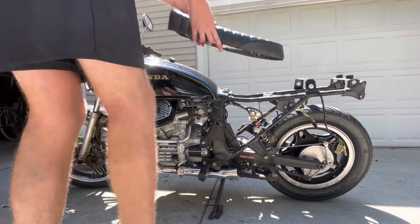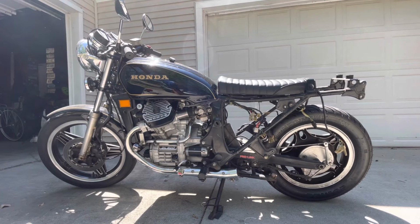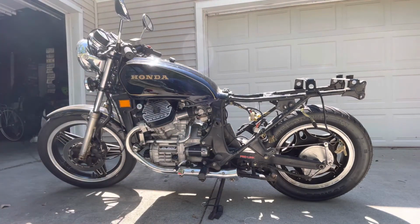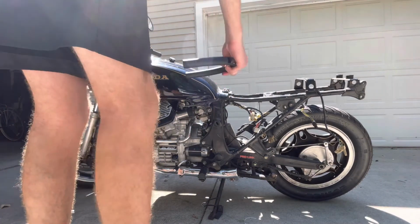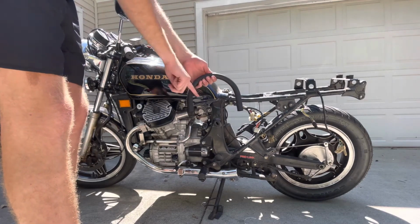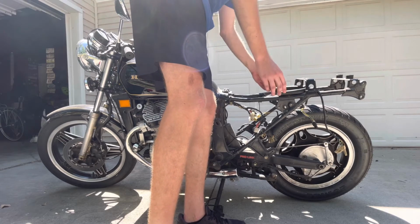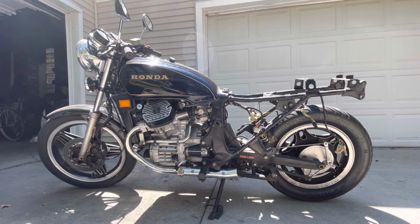But here's the seat. I'm gonna tuck it under there, just to give you a feeling about what it might look like. I'm feeling really good about it. We'll close that gap between the seat and the tank, of course. In the back, we'll have a slightly higher final sitting position than what it currently is. But with this bar, I just tucked it under. And then in terms of my rear lighting, taillight situation, turn signals, like I said, this integrated tube is going to house everything. And I think actually I'll end up cutting this portion off and just inlaying it inside of here. I think that will be what works best for me. I'll have to figure out the dimensions on that and the cuts to make.